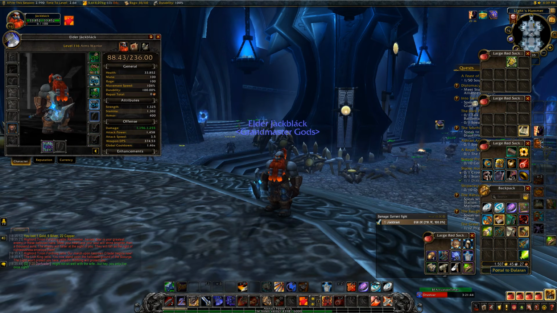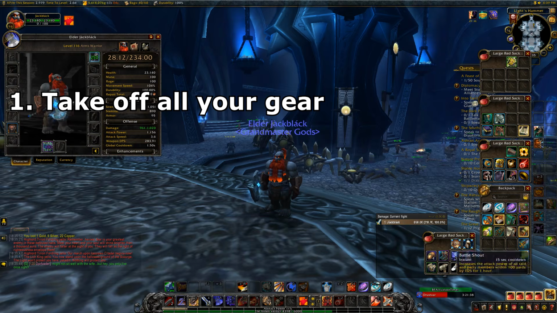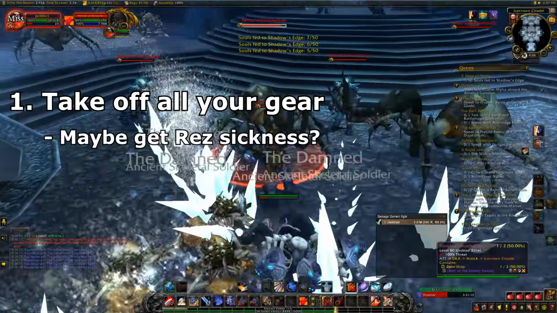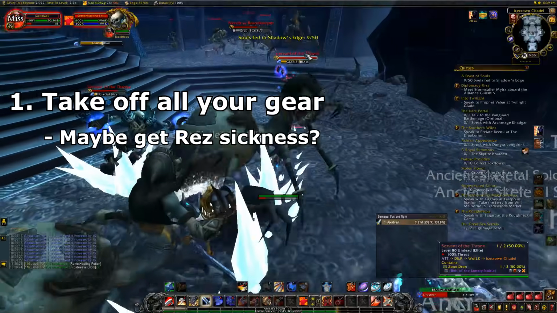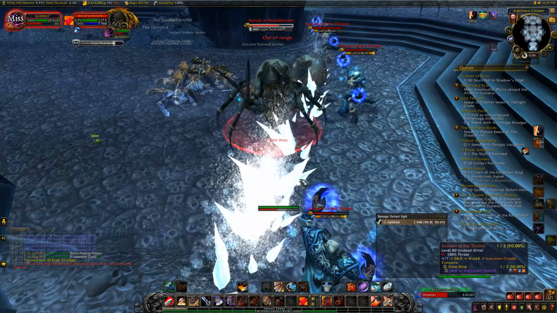So if you're level 120, which is the current level cap for BFA, well, you'll probably want to take off all your gear. Now if you end up watching this at a future expansion where taking off all your gear isn't enough, then resort to also getting res sickness. But taking off all your gear was enough for me. Just make sure that you actually equip Shadow's Edge, that's very important. Then teleport back to Lighthammer for your next part.